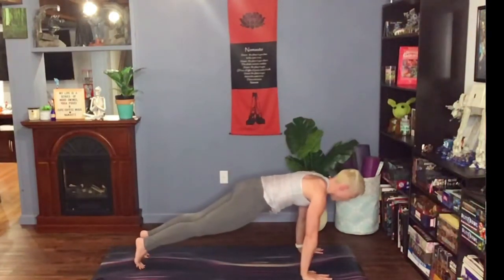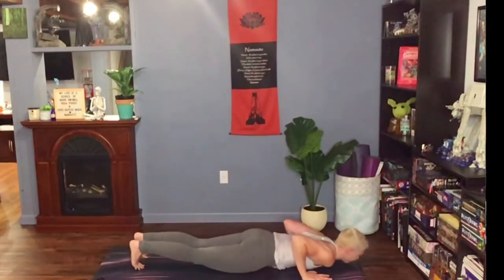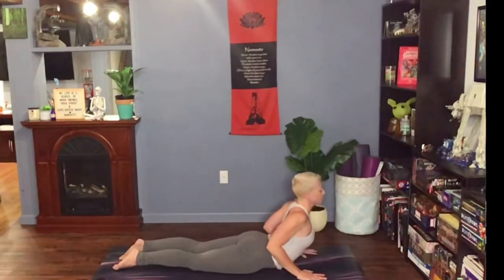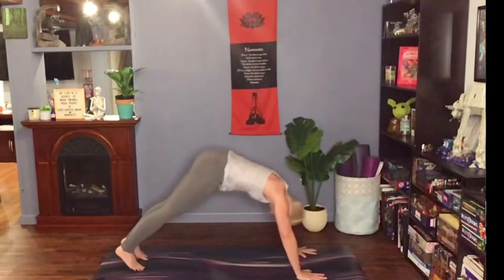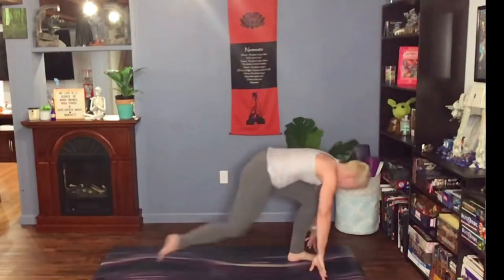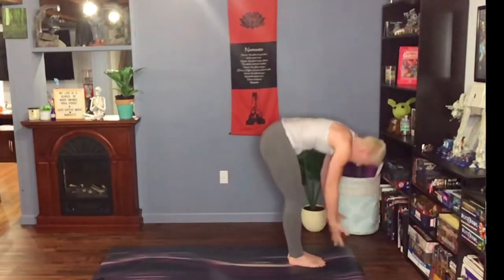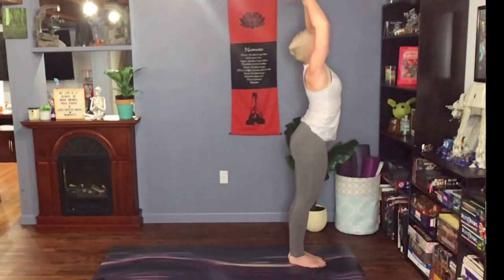We can lower all the way to the belly. Elbows hug in. Inhale to scoop the chest up for cobra. And exhale back to downward facing dog. Left foot stepping forward towards the top. And then our right meets it for our forward fold. Inhale all the way back up. Exhale, heart center.